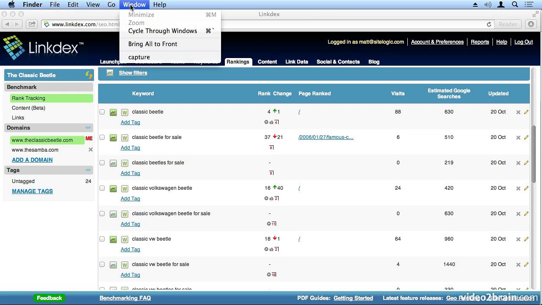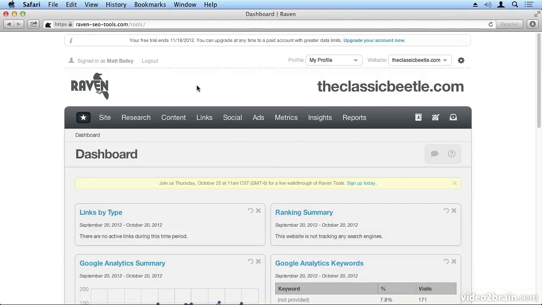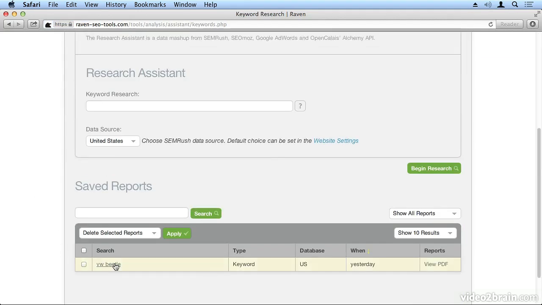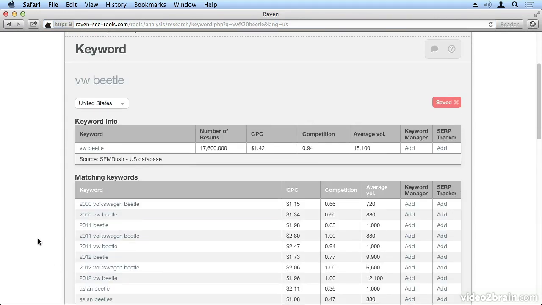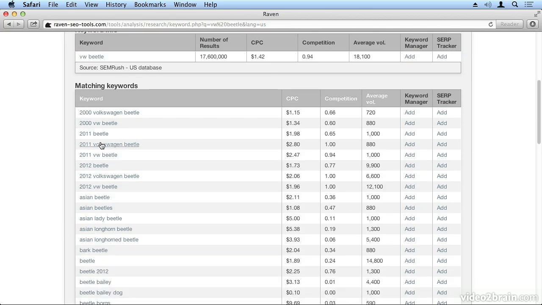Now let's go look at Raven SEO tools. And it's very similar the way you develop your keywords from there. You go to the Research tab and to Keywords. Now, getting into keywords, I can pull up the project that I already have existing, and I can see the keywords that I've already selected. Now I can go in also and look at related keywords that are being provided to me.